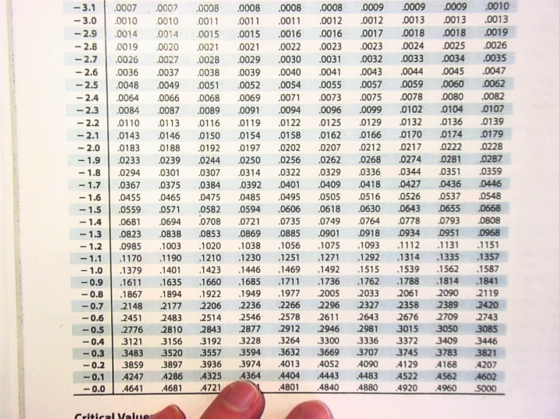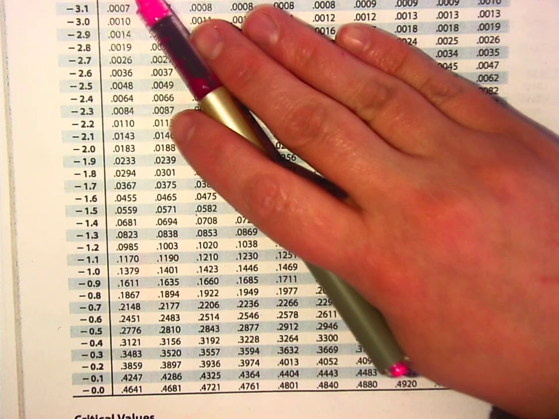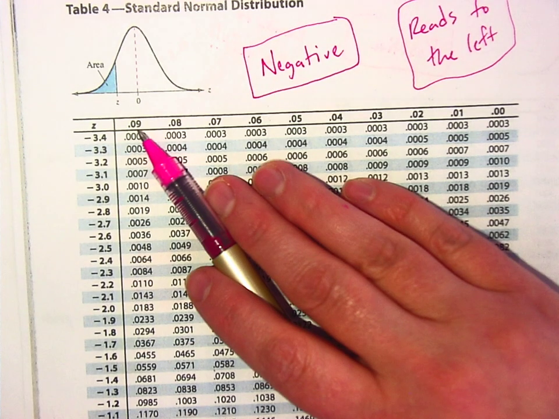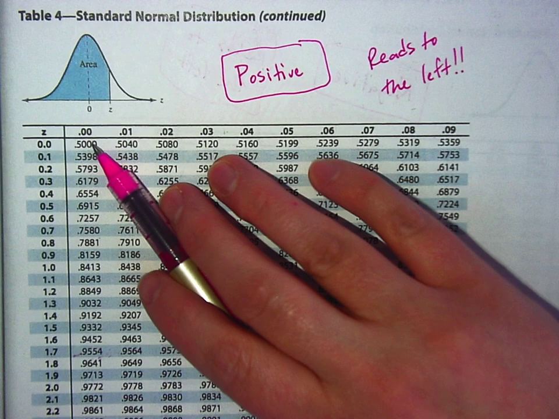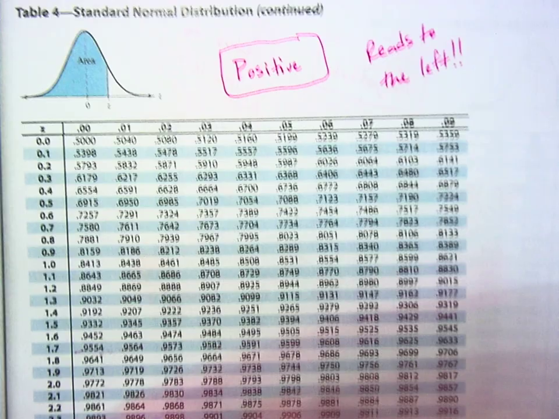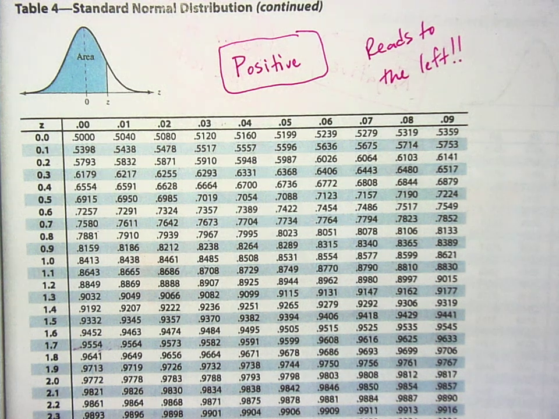Now this is something that gets everybody every time. Look up, look up, look up. Do you see how 0.9 is in this column on the negative side, on the left? And on the right side, zero is on the left. They switch sides because they're supposed to be symmetric to each other, like in the book.